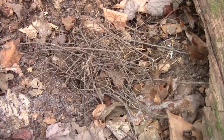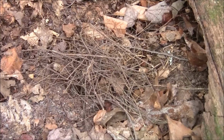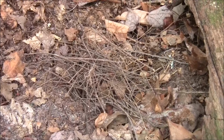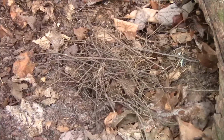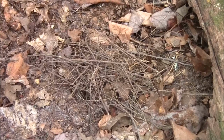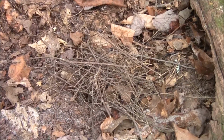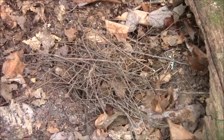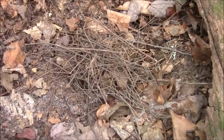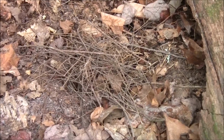Pile number 1 you're looking at here is what I would call kindling. And tinder, generally for me at least, how I think about it is, if I'm trying to start a fire with a bow drill or some sort of spark off a ferro rod, I'm shooting that spark right into my tinder to get the fire started in that tiny little pocket of tinder, and then I would put this stuff you're looking at right now on top of that to get it going more. So this is a pile of just some tiny hemlock branches from all around the area here. So we'll start with that.